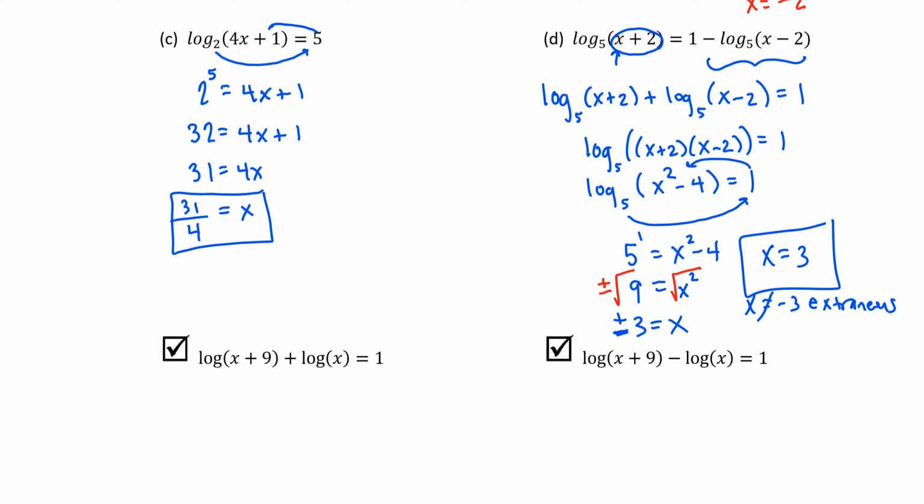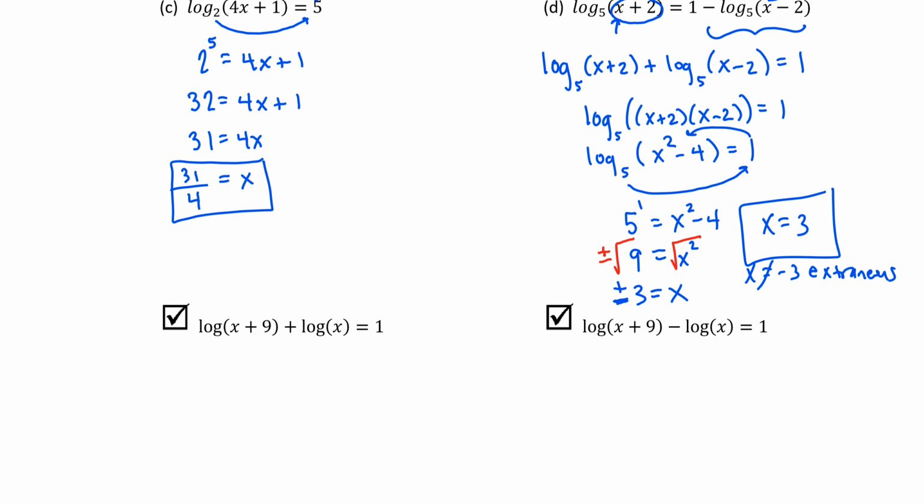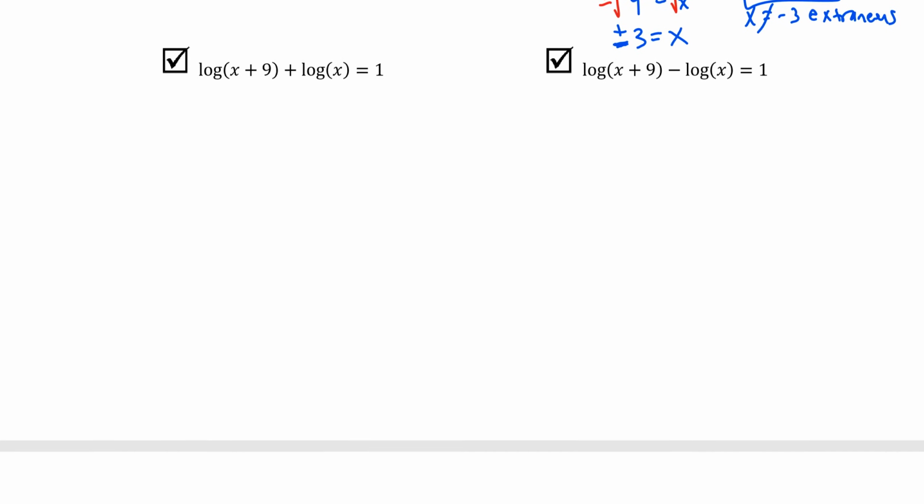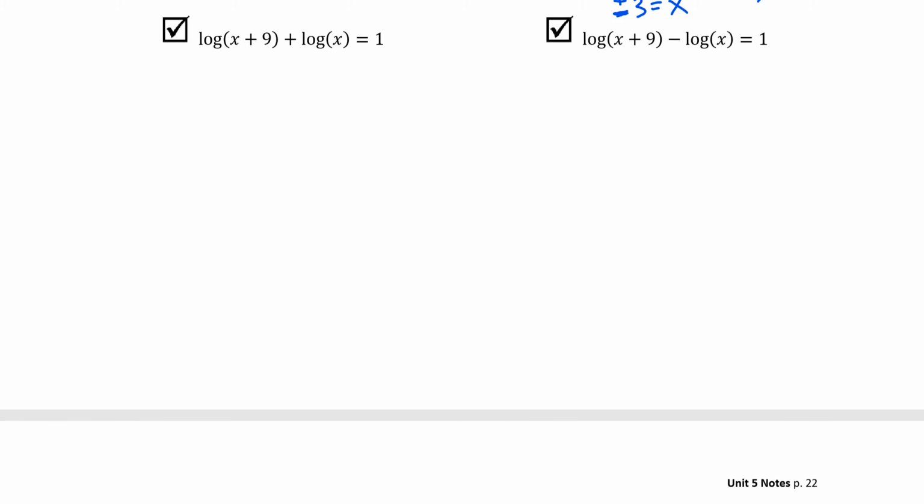Notice also, if you're curious, if you plug negative 3 in over here on the right side, it would give you another negative argument on that side, so we could find it on both sides. Okay, on the next 2 examples, you can pause the video and work them on your own, or choose to work them right along with me.